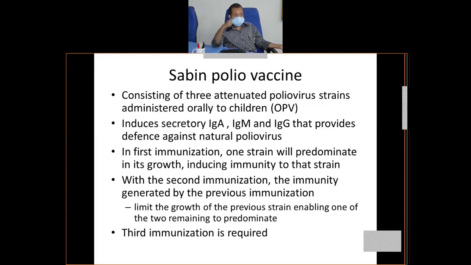Next time, whenever you give the oral polio vaccine in the gut, since antibodies are developed against A, virus A will not be able to grow. So this time B will replicate, and our antibodies will develop against B. Now we have antibodies against A and B. When you give the oral polio vaccine the third time, since antibodies are there against A and B, only C will be able to replicate. So C will grow, and antibodies will develop against C. In this way, in 3 doses, the immunity is developed against all 3 viruses. Why does it occur? Because this particular vaccine contains 3 strains of virus.